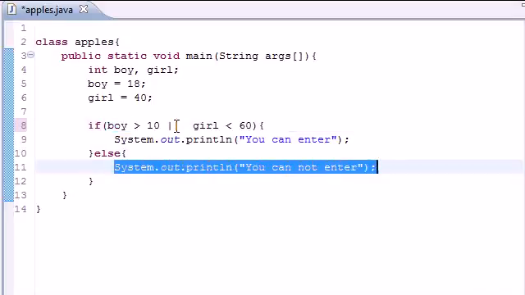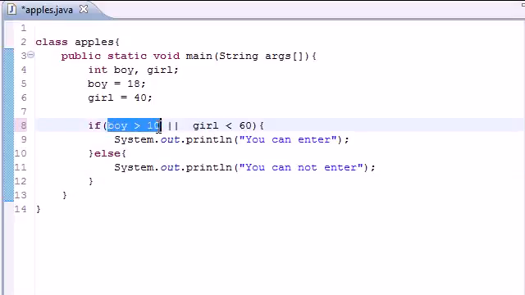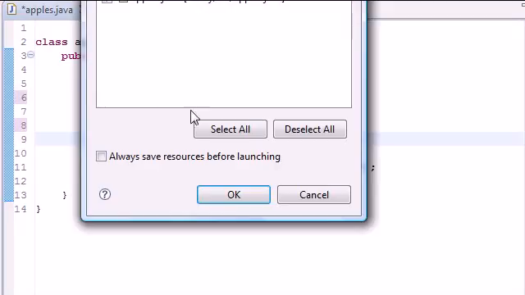Another point: in an or statement, this one has to be true, or this one has to be true, or they both can be true, such as right now. So let's change this to girl equals 99. So only this one is true, but this one is false. Using the or, "You can enter" should show up.